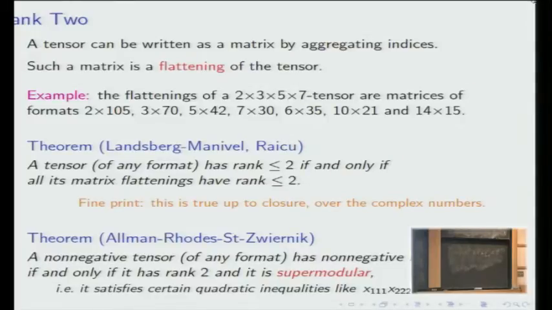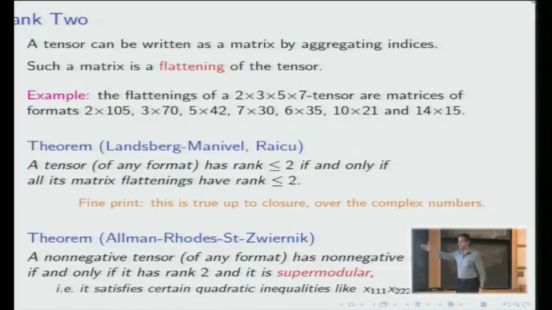Now, there's a little bit of fine print when you talk about tensor rank. Namely, the tensor rank depends on the field. So over the real numbers, the rank is generally larger than over the complex numbers. Also, there's an issue of closure. So if you take a sequence of tensors of a given rank, in the limit, it can go up. Right? So these things cannot happen for matrices. So for matrices in undergraduate linear algebra, we learn that the rank can only go down. If you have a family of matrices, it cannot go up, and it doesn't matter what the field is.